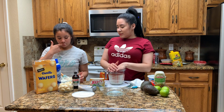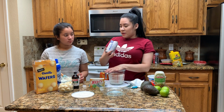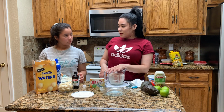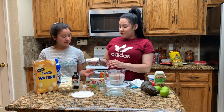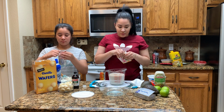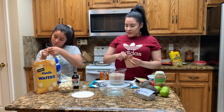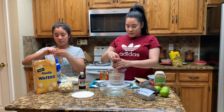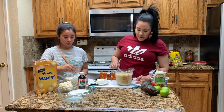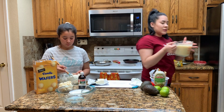Okay, so now that we have the Cool Whip in here, we're gonna go ahead and add the cream cheese in there as well. We should just add half of it. We'll add half of the cream cheese in there, and then I'll go ahead and make the pudding in here. I have 3 cups of milk, and we added some vanilla. Open it. Here, let's see. Okay, so now that this is mixed up, I'm gonna go ahead and put it in the fridge and let it cool for a little bit to thicken.